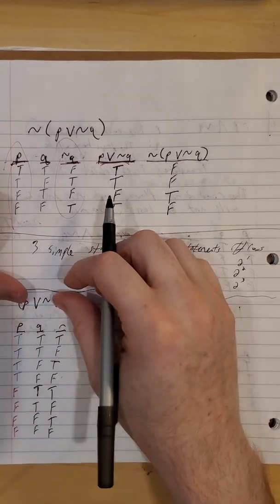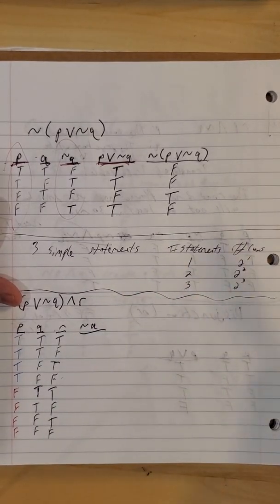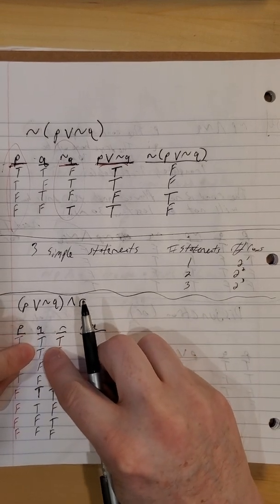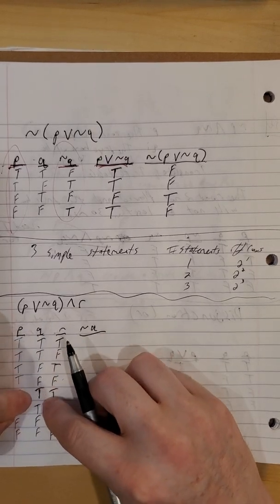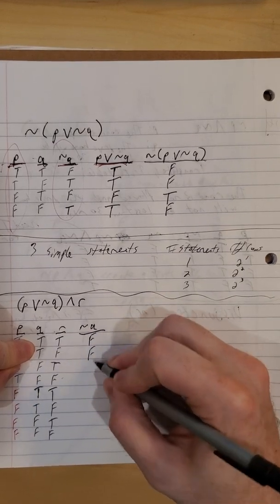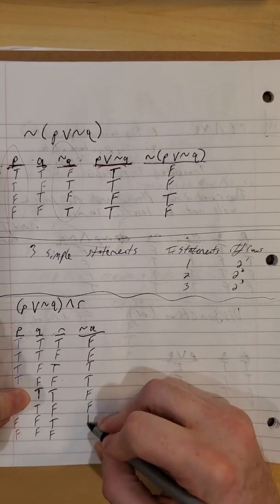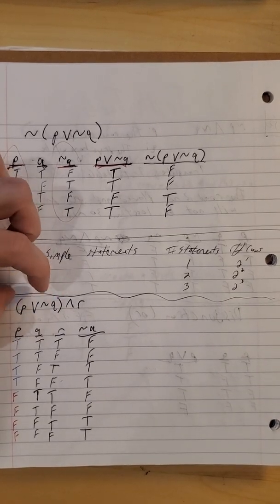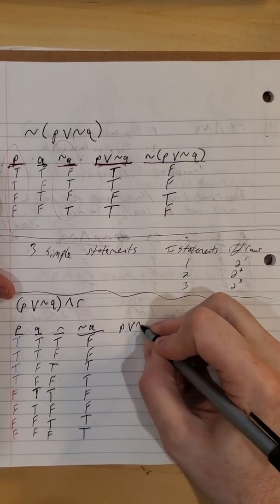Okay, so looking within the parentheses, I see I have a not Q, so I'll create a not Q column. So now I'm just going to look at the Q column and switch those truth values. So it looks like I'll have 2 trues, 2 falses, 2 trues, 2 falses. So now it'll be, instead, for the negation, 2 falses, 2 trues, 2 falses, 2 trues. Next up within the parentheses, we have our disjunction, the or. So P or not Q.